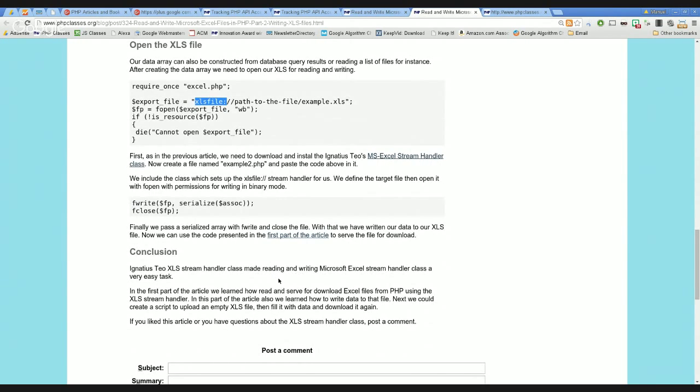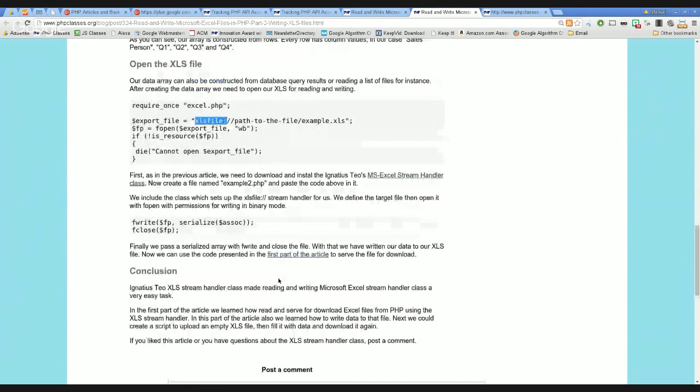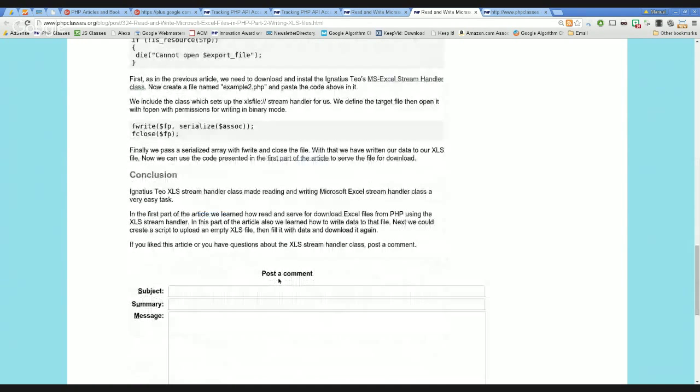And these solutions are really great for everybody that first wants to solve the problem of reading and writing Excel files, and then doesn't want the solutions to be too complicated. You just pass arrays and that's it. That's the solution.